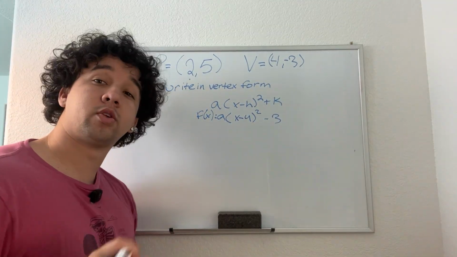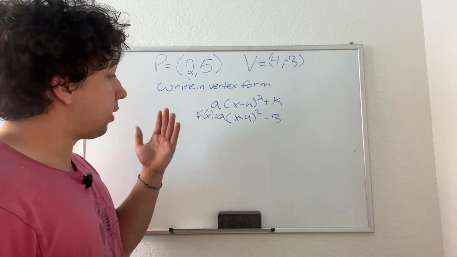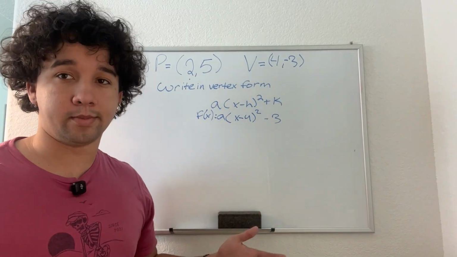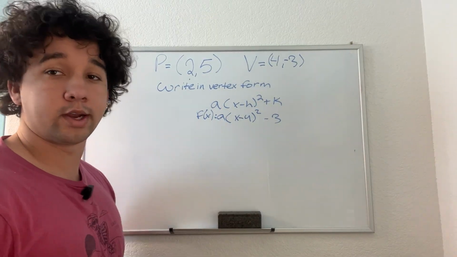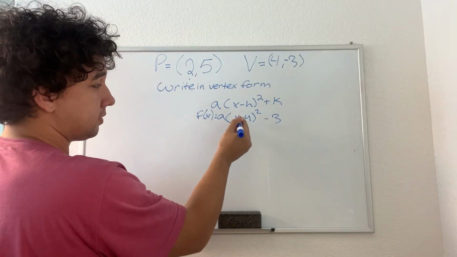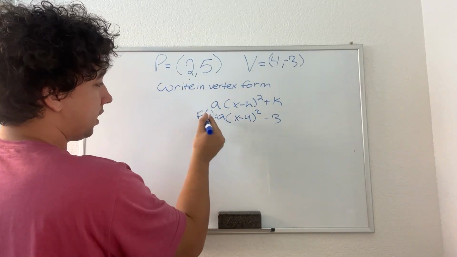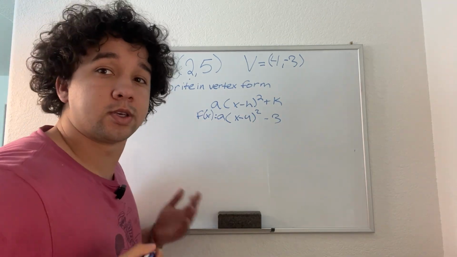So very important rule in math is majority of the time, if you want to solve for something, you have to have that be your only variable, right? I can't solve for x and a if I don't know what x and a are, right? I'm left too much in the dark. What this provides us is it provides us the missing variables. It provides us with x, and it provides us with f of x in this case. If that's the case, that means a is the only variable, which allows me to find it.